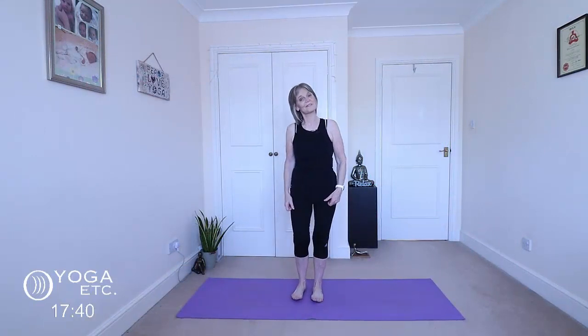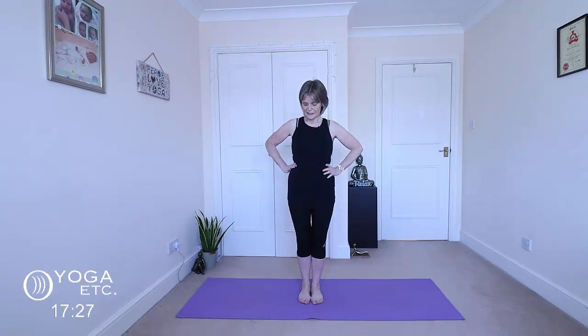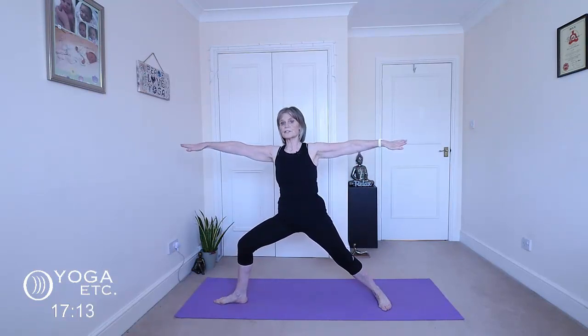Okay, we are going to start standing up straight first of all, just into mountain pose, just briefly, just to get the posture correct. And then we're going to come into a wide angled stance because we are going to start with warrior two. So we're going to turn the right foot out, left foot facing forward, bring that right knee over the ankle and stretch the arms out into warrior two.